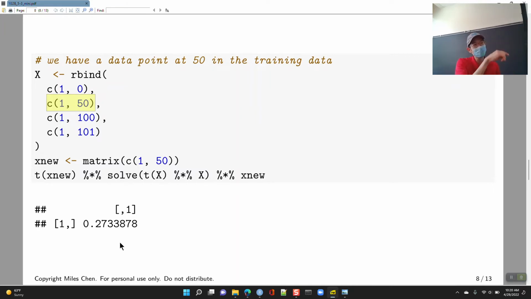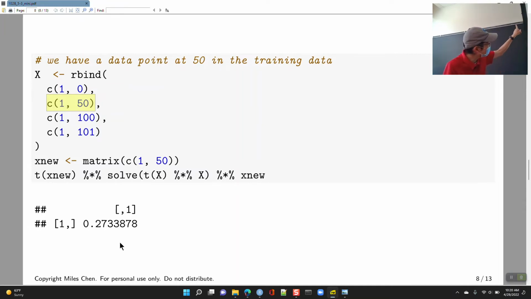If I cut this one observation at 50 out, what do you think is going to happen? Big change, little change, very little change? What do you think? Anybody? Just a guess, right? You're either going to say big change or little change, and you've got a 50-50 chance of getting it right. What's your gut feeling saying? Little change. Maybe? Okay, well, let's see.